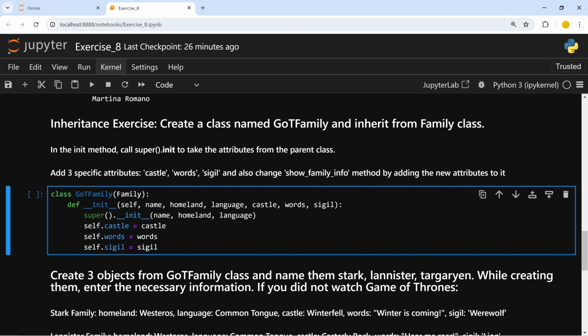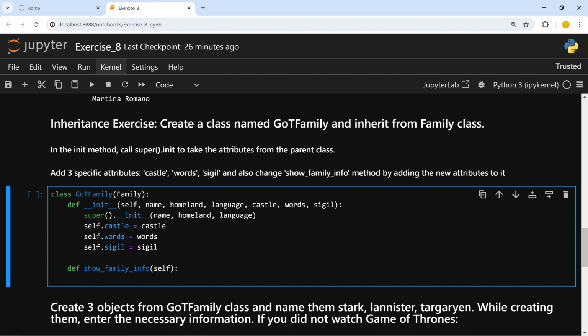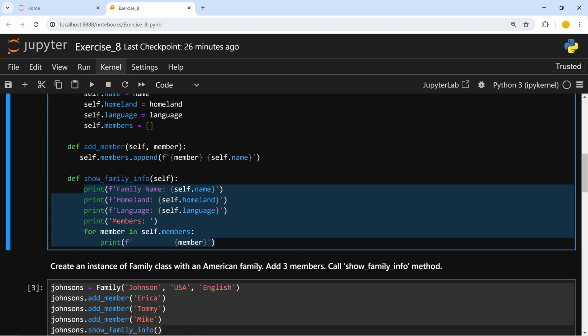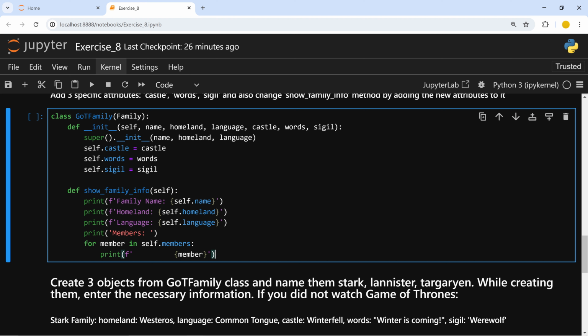Okay, now I'm going to create the show family info method again, and I will make the changes on it. Def show family info. Okay, it will take just self, and after that I'm going to print. Let's copy and paste some of those from here. Some of them will be the same. Okay, after language I'm going to also add castle, words, and sigil.